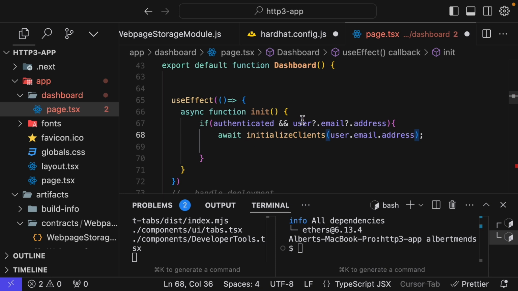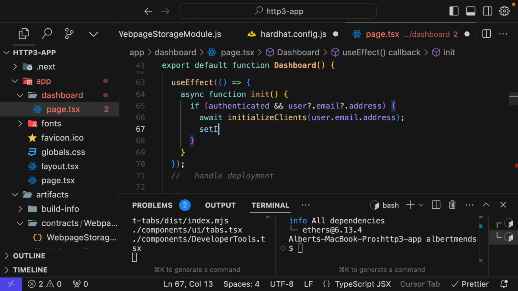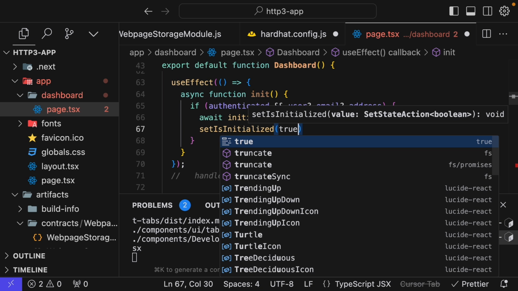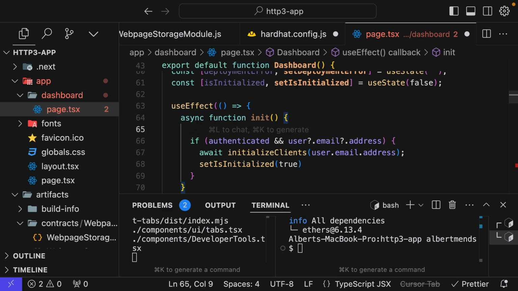And we have that. We set the is initialized to true after we are done having a successful initialization. So we are supposed to put this into a try catch block.